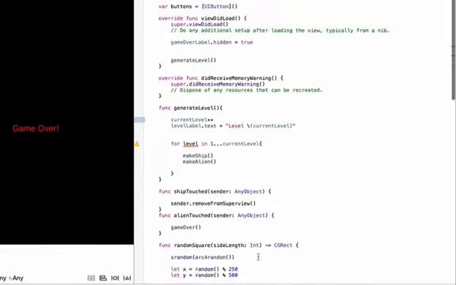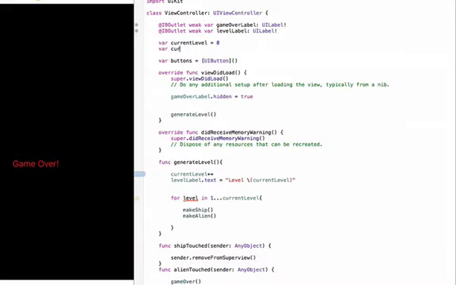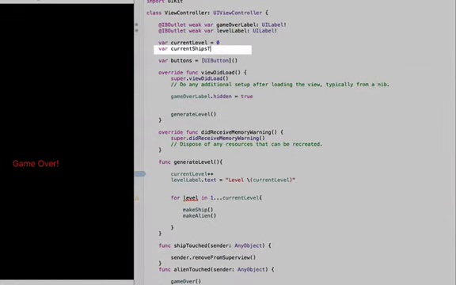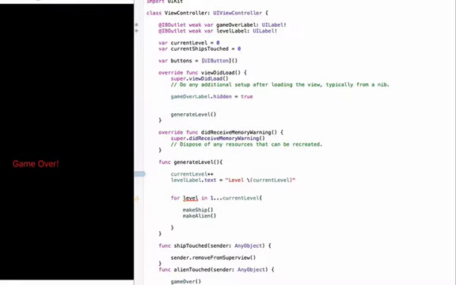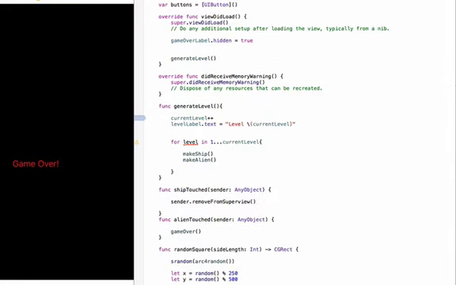Next, we will add some code to our program that will keep track of how many ships the player has tapped on. This will allow us to make decisions in our code based on what point in the game the user is at. We will add a counter variable, current ships touched, to our code and set it to equal 0. Then we will increment this counter every time a ship is touched by adding this line to our shipTouched function.